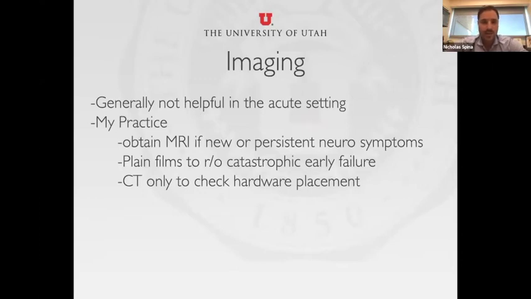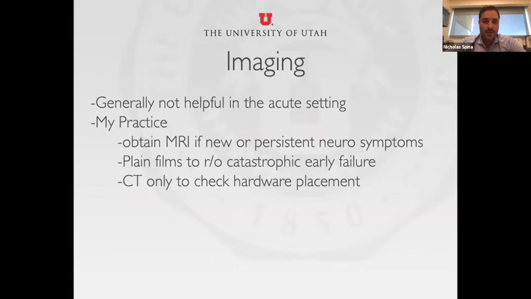I would tell you that generally it's not helpful in the acute setting, except for catastrophic failure and these things. I do always obtain postoperative x-rays. You need a reference point, so it's important to obtain them before they leave the hospital, especially in instrumented cases. I look for things like early failure and haloing. If you get an MRI, you're always going to see fluid collection within the first couple of weeks. Your muscles are always going to look inflamed from the surgical insult. And so it's really hard to know, on an IV contrast MRI, whether that inflammation means SSI or not.